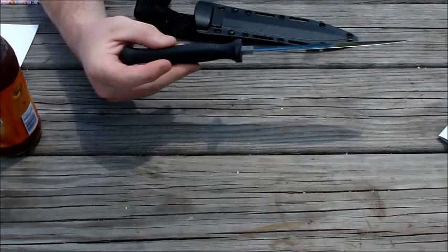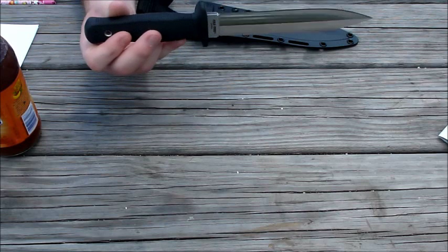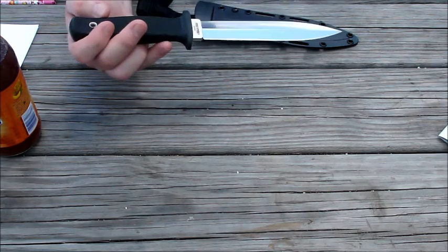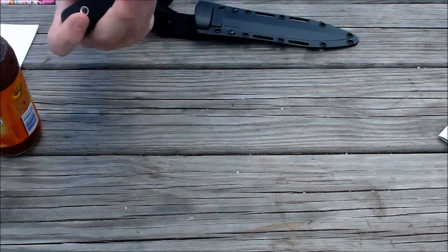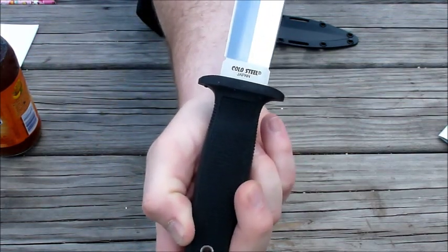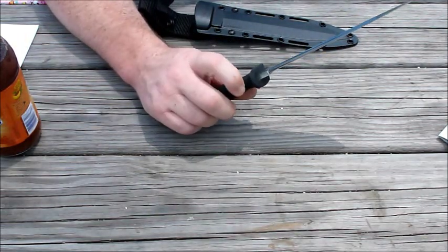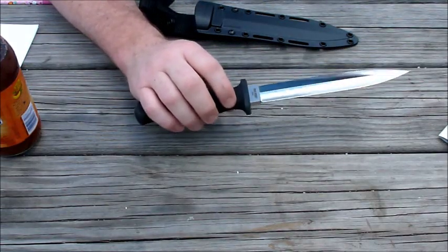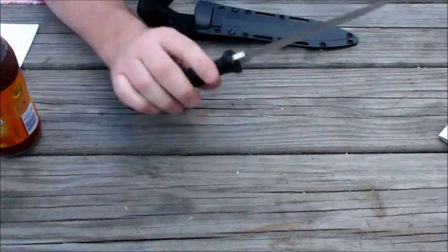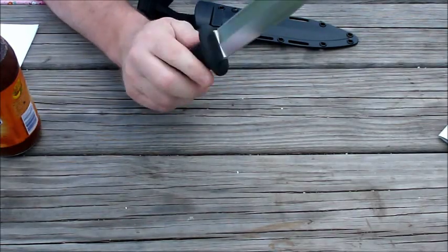It is a dagger style knife. Cold Steel says it's part of their battle ready line, so it is made for use in battle. It was made in Japan, as you can see, the steel at any rate. So not a Taiwan produced blade. It is more expensive than a lot of their Taiwan produced blades. This will run you over $100 for this knife. For the size of it, it's actually quite light. Feels light in the hand. It is 7.9 ounces in weight.